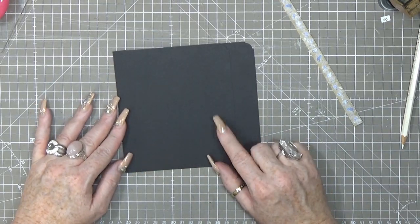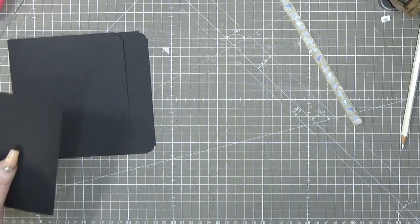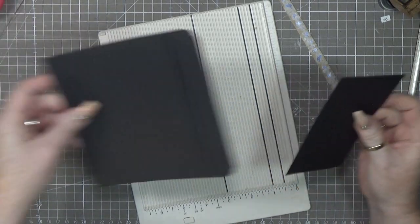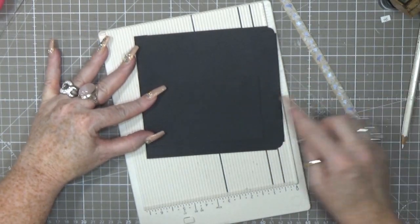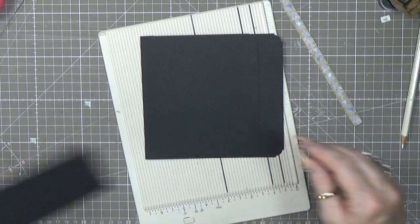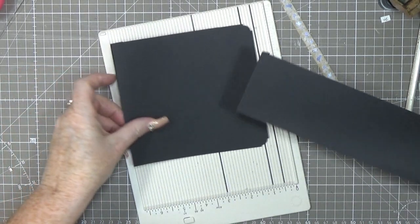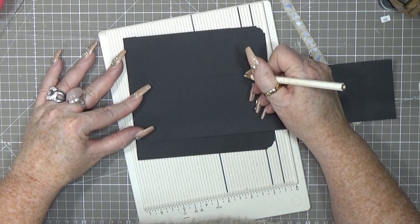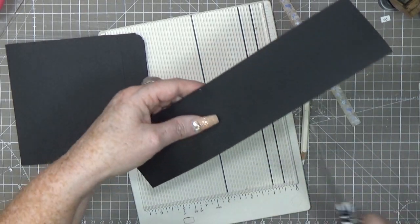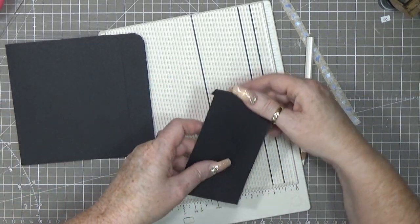All right, so let's make a little pocket on top here. Do we have some? Oh yep, this one will fit nice. So just quickly grab my other scoreboard. That is not fitting. I need a larger one. All right, the deepness of a pocket, it's totally up to you. What do you want? Here we go. You can cut it with your machine or just with the scissor. Do you want to make a bottom piece? That's also totally up to you.